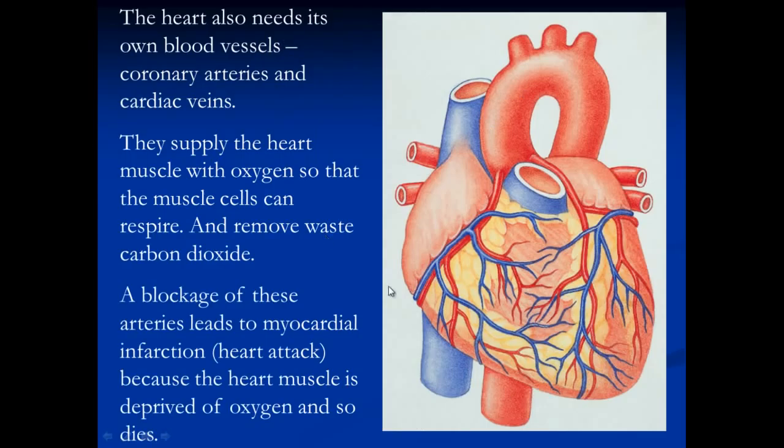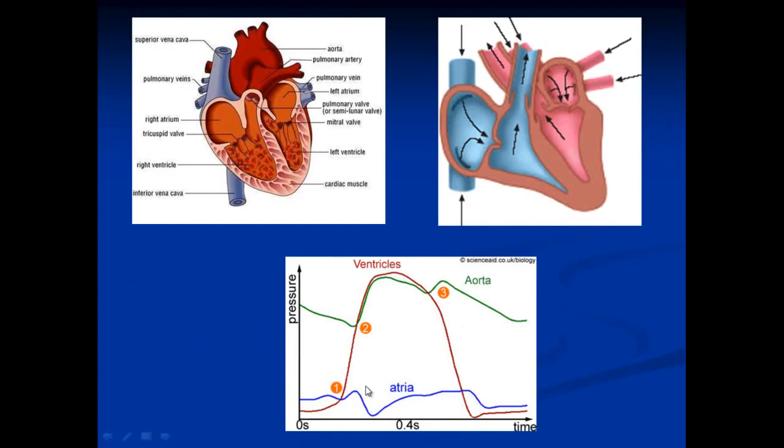Now, again, a constant source of confusion about heart questions is this graph, which shows the different pressures in the heart at different time periods. What you've got are three lines here. This first line shows the atrial pressure. This line here shows the ventricular pressure, and this one shows the aorta. Obviously, because this is the aorta, this is dealing with the left-hand side of the heart.